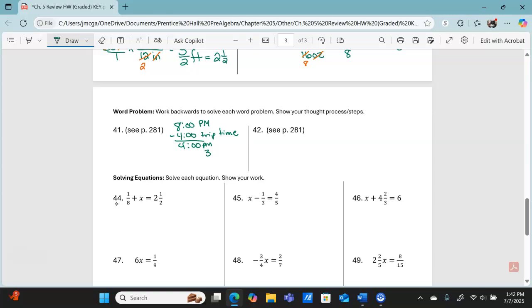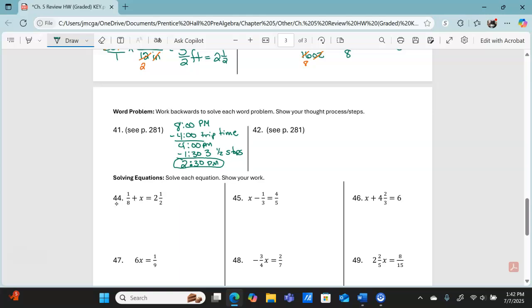And then I have 3 half-hour stops. That is an hour and a half, right? Half an hour plus a half an hour is 1 hour plus another. So I'm going to subtract an hour and 30 minutes. That means I need to leave at 2:30 p.m. The other way you could do this is say, add up all the time that you need. 4 plus 1.5 would be 5.5 hours, and take 8 minus 5.5 hours, 8 p.m.